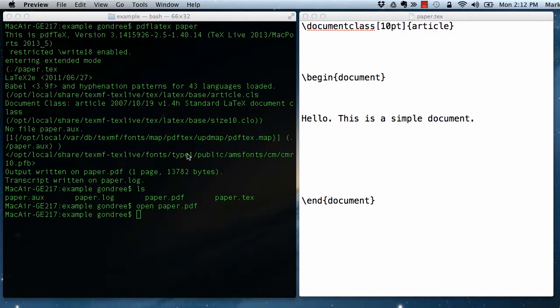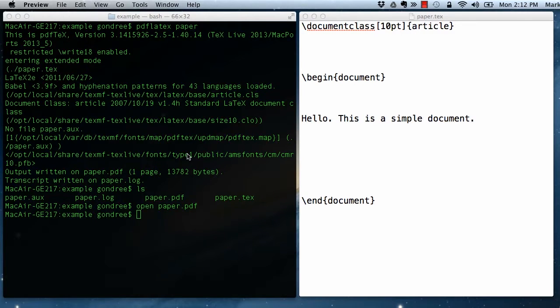And this idea of viewing the PDF in one application, editing the PDF in another application, and rendering the PDF with an external application has been a clunky working process for some people. And so very powerful LaTeX editors exist that will do all of these things within one application for you, where you can edit paper.tex and hit a button that will in the background call pdflatex for you. And then it will also open it up to show you immediately what was rendered if there wasn't an error.